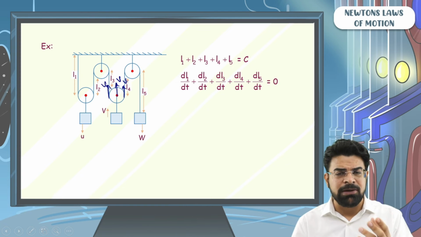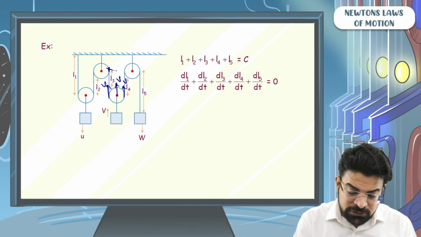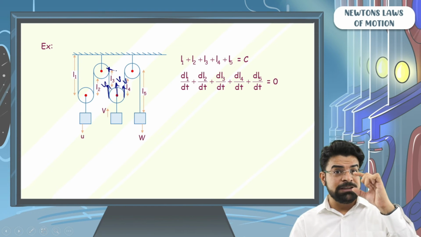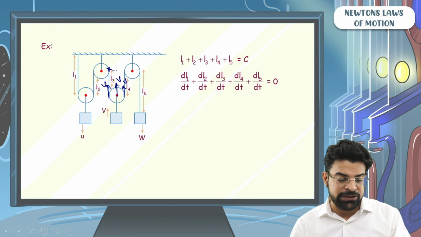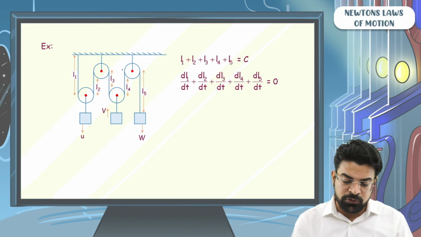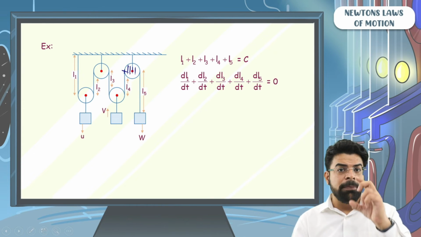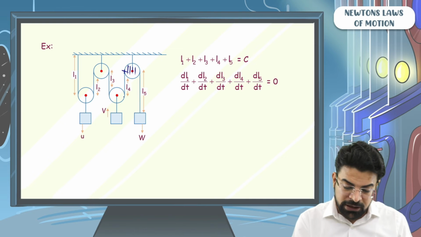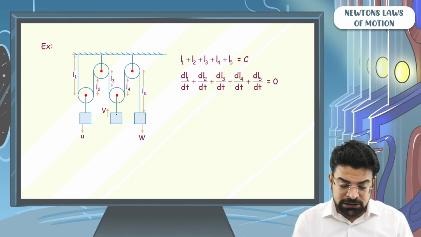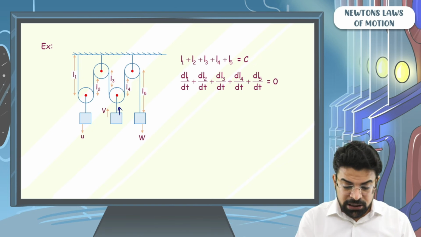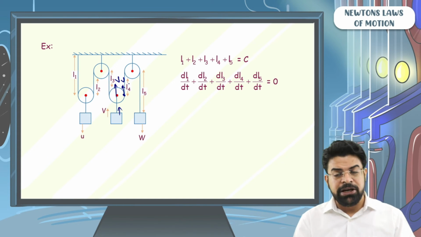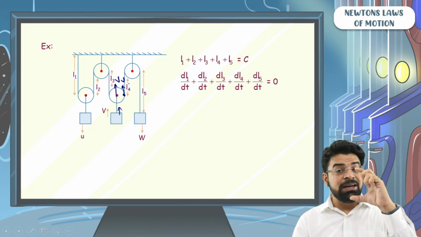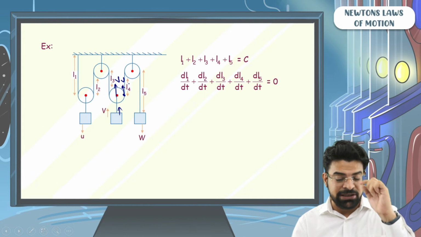Sir, why do you place minus? How do you know? The upper end is fixed, the lower end goes up with the speed v, so dL3 by dt should be minus v as the length is decreasing. Now let's talk about length 4. Again, since this pulley is fixed, the left end is fixed, so the upper end of length 4 is fixed. Now let's talk about the lower end. Since the block goes up with the speed v, the center of the pulley will go up with speed v, so its right end will also go up with speed v. So dL4 by dt will be written as minus v as the length is decreasing.